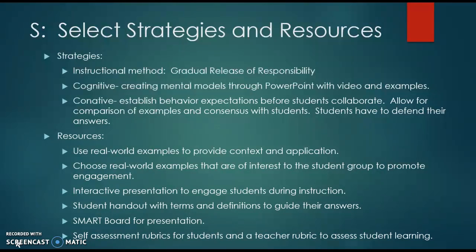The students could refer to their reference handouts during the lesson to help inform their learning. To allow for student engagement, a smart board was chosen as the appropriate resource to present the material. Student learning will be assessed using self-assessment rubrics, as well as a rubric for the teacher. These rubrics will cover the competencies listed in the objectives slide to identify mastery or the need to reteach a small group of students.